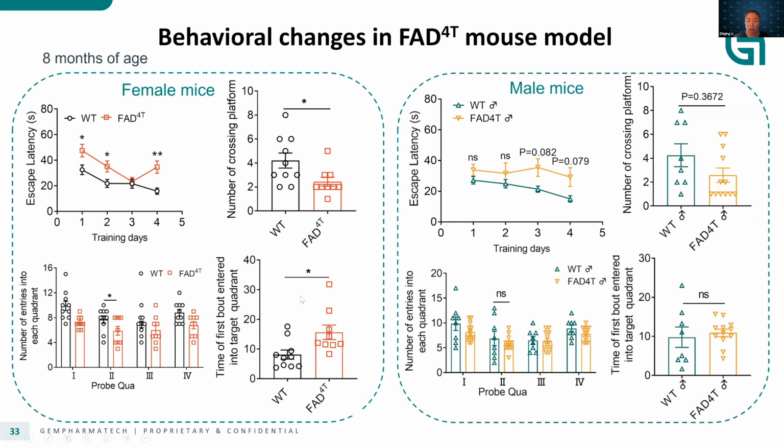And then the other 3 panels are during the trial period. As you can tell from the upper right, the number of crossings these animals make across the probe quadrant, which is the second quadrant, is fewer than the wild type animal, meaning they don't remember. And then the second one here, they cross fewer compared to the wild type animal, which remembers where it should go in order to escape. The FAD animals don't seem to remember the better route to escape from the water. And finally, it took them longer to find the hidden platform. All these phenotypic differences are less prominent among the male animals.